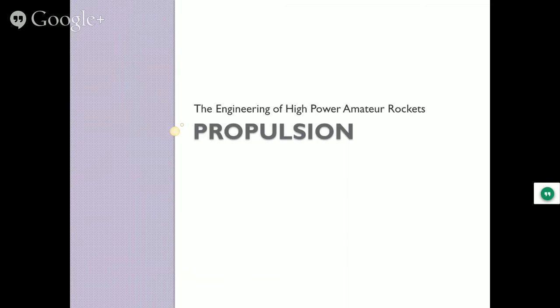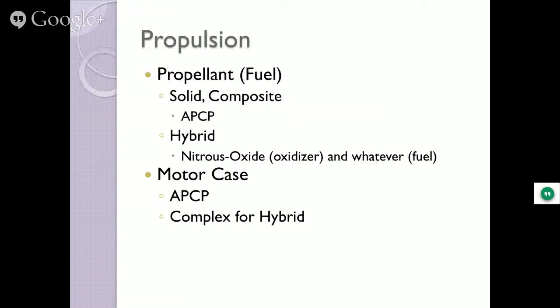Propulsion. What do we use for fuel? The old Estes motors, which I have a sample of over here. That's an SDC63. That's all black powder and a clay nozzle and a bunch of charges in the top to blow the little chute out. So this is a C motor. This is an APC motor, and that's a K. And again, we are going to talk about the letters in just a second. And the one laying down, that's an M. So that's your level 3 starting point. And then they go up all the way to P.